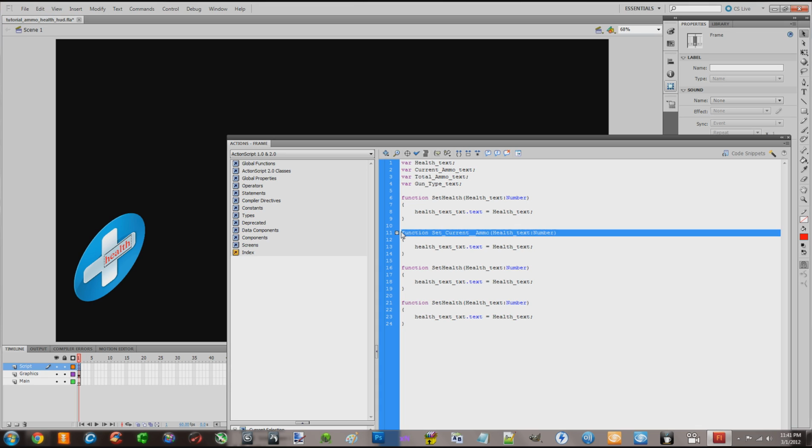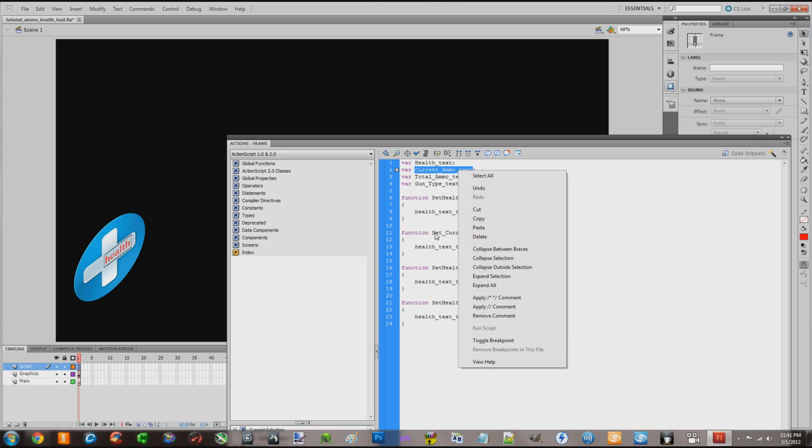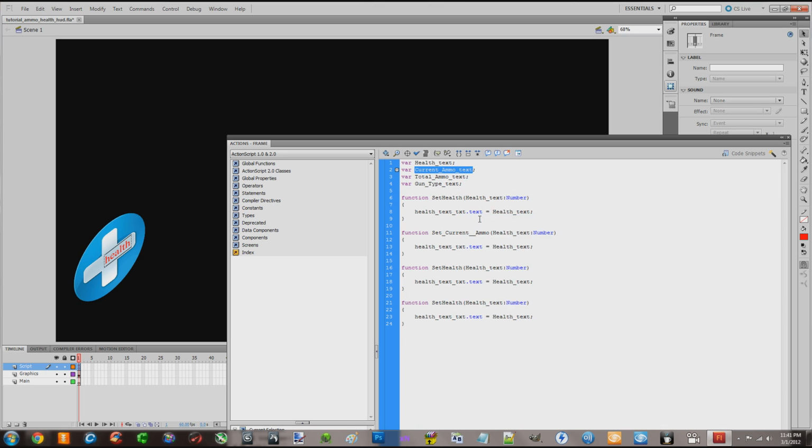Again, we're saying we're going to have a function named setCurrentAmmo, and what variable is it going to be able to access? Well, we want to use our variable currentAmmoText. It makes sense. For a function to set the current ammo, we don't want to use a healthText variable. We want to use currentAmmoText.